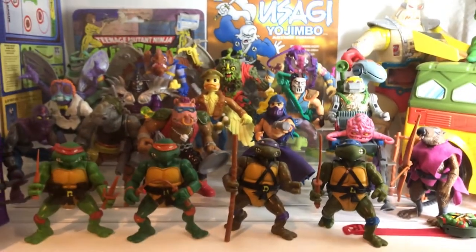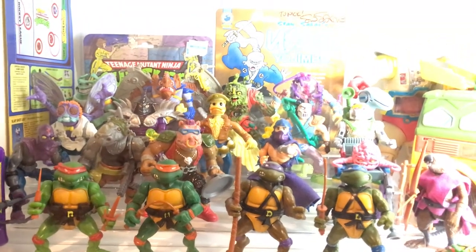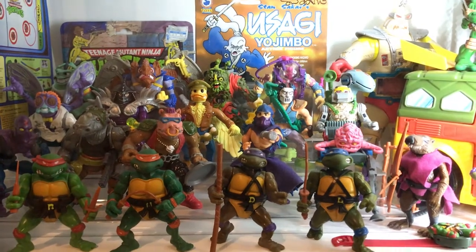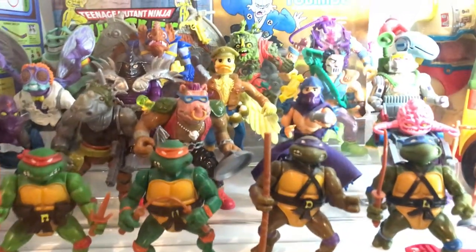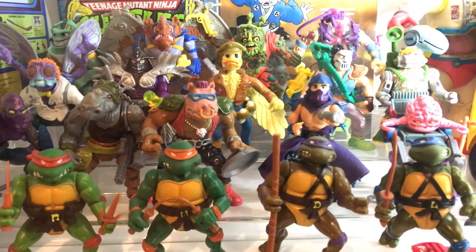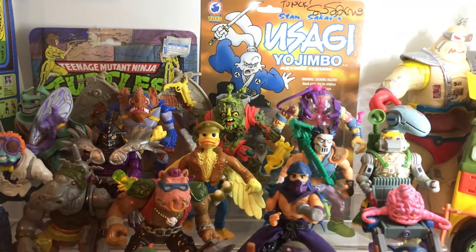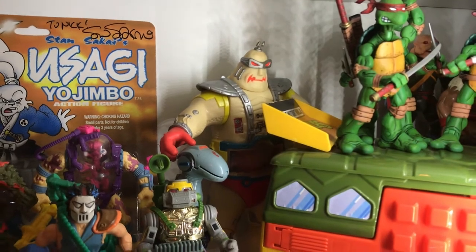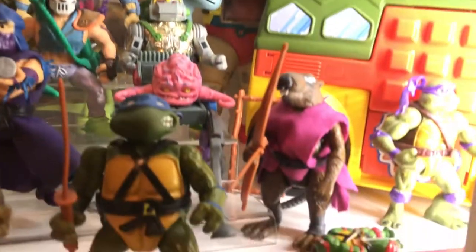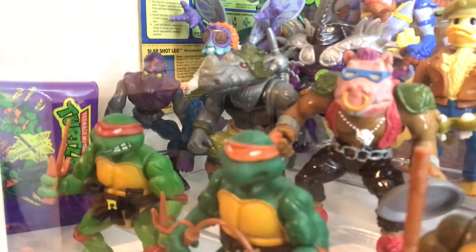Coming down here we have the Ninja Turtles. These are all of my original Ninja Turtles — I almost got rid of them numerous times over the years, so happy I kept them. The original soft-head releases I got when I was a kid, with all the Turtles. Same with the bad guys: Bebop, Rocksteady, Shredder, Foot Soldier, there's Baxter. A lot of my favorites are on this shelf. There's April in the background, a Usagi Yojimbo figure signed by Stan Sakai, and Crang's Android body. A watch I had when I was a kid, and you can also see how cool that purple wallet is — I used to use that wallet all the time.